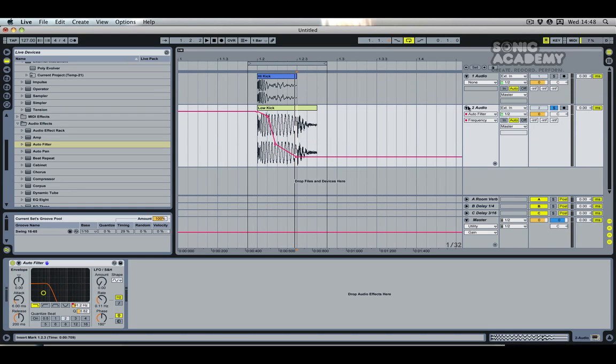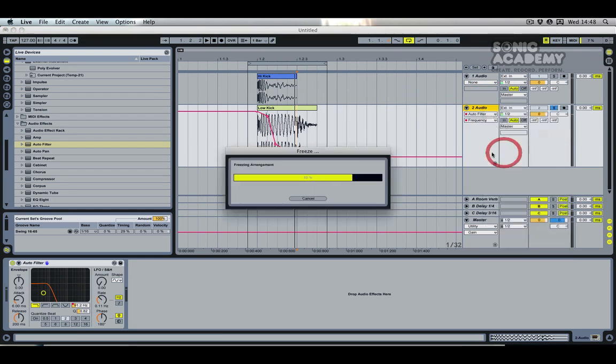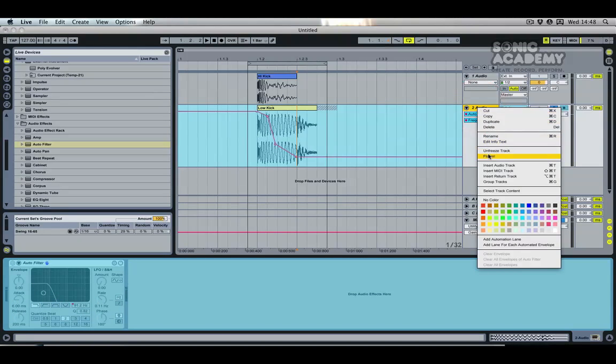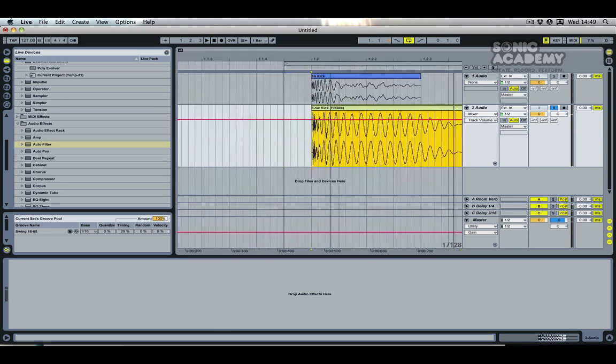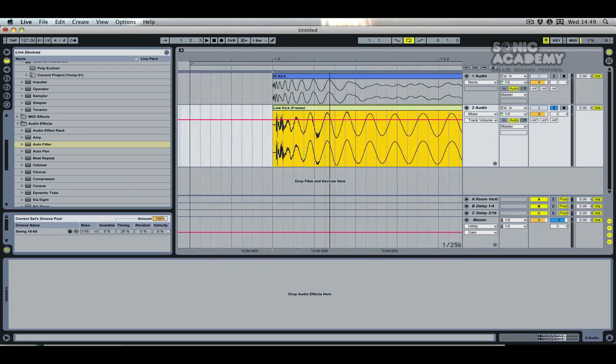So that's pretty nice. Potentially you could use that on its own, but let's freeze that track and flatten it. That's just because sometimes when you're putting filters on, it can alter the phase of the waveform. So when we're doing the visual lining up bit that we're coming onto now, it makes sure what you're seeing is accurate. So there's our low kick frozen. And now let's try layering some of the other one into it.